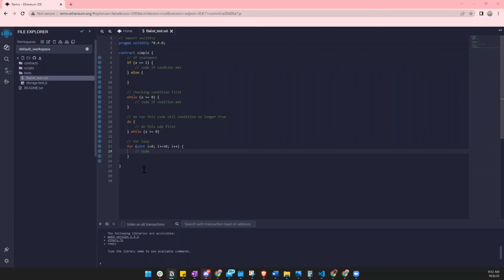I don't want to go too far into conditionals. I believe you have to play around with it a little more. You have to really write code to get a solid understanding of conditionals. But once you have a solid footing, you can take this knowledge to Python, to JavaScript, to everything, right? So play around with conditionals if you don't feel comfortable with them. However, this is something we're definitely going to use in our Solidity contract, and something that is very familiar in other programming languages.